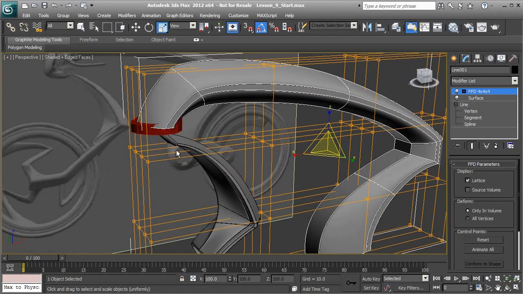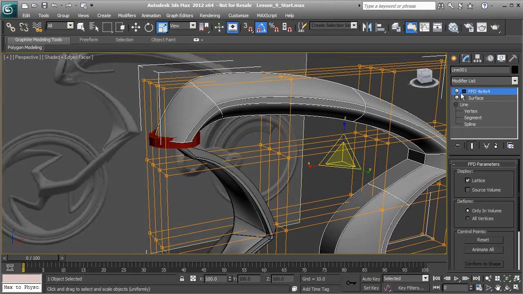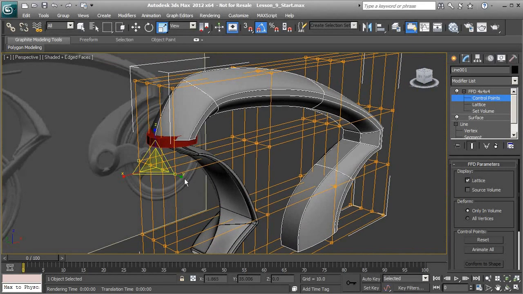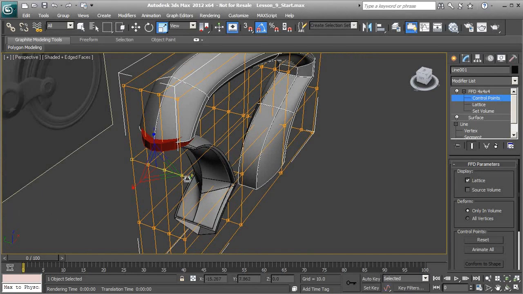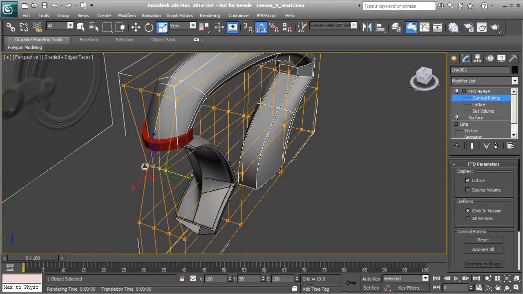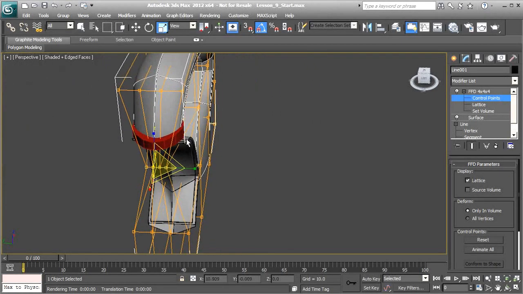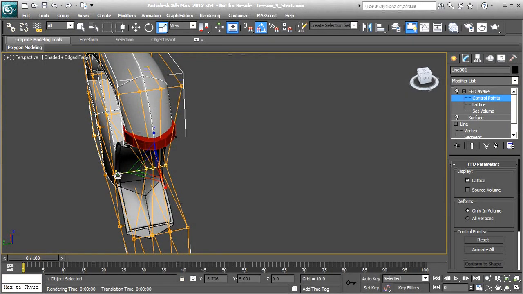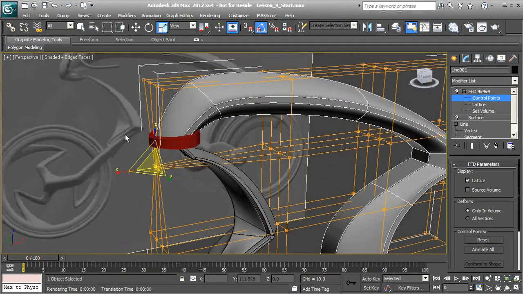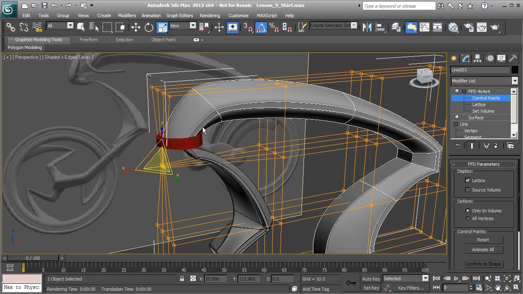Okay, so let's go ahead and expand our FFD, and we're going to select control points. And these are our control points, these what look like vertices here. And we can actually scale these in, and you'll notice how that's changing the front part of our bike frame. So now we're just making just that part fit, whereas it's not changing the rest of our object.